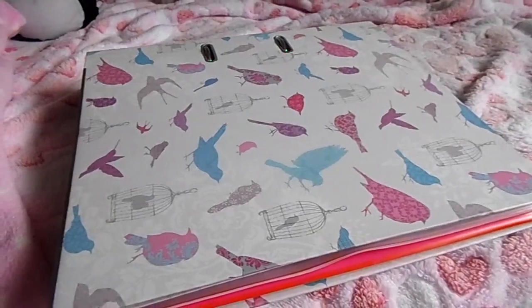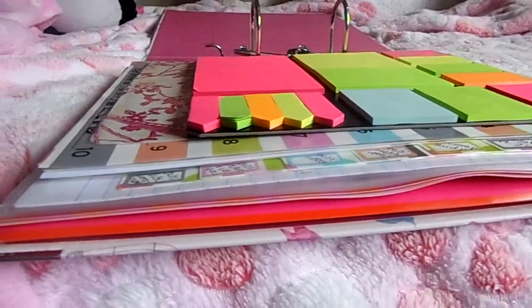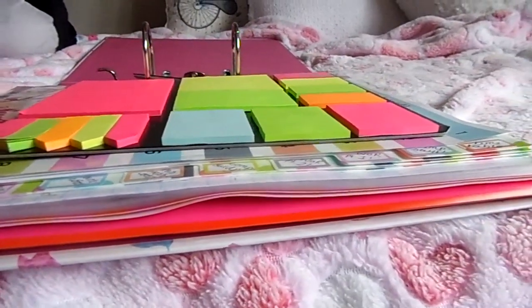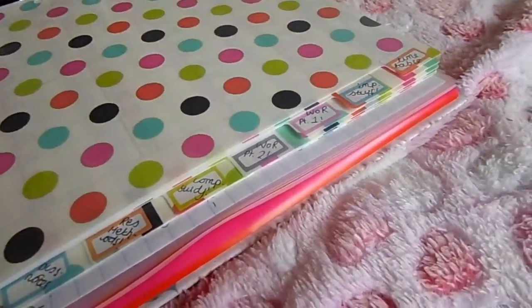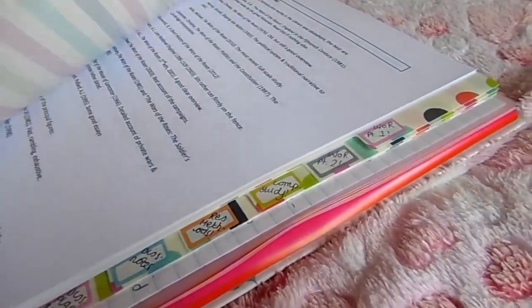Some of you might be thinking this is a really boring video, but genuinely I've had about 20 questions from different people about how I store my university stuff and how I take notes and how I organise my files and things. So I'm sure it's pretty obvious, but these dividers will obviously each house a different section.